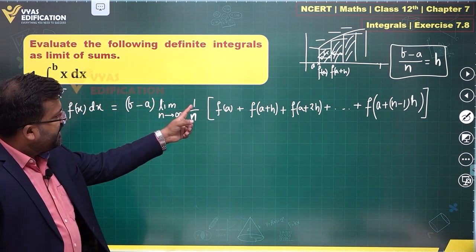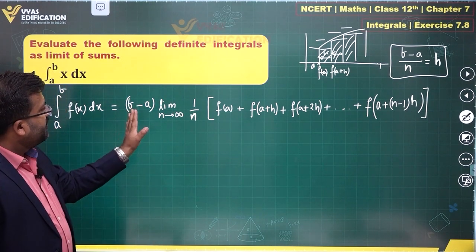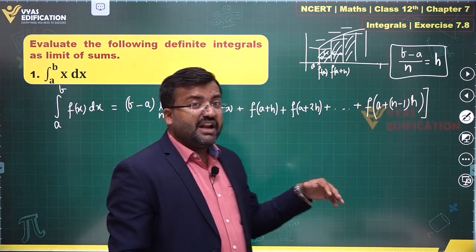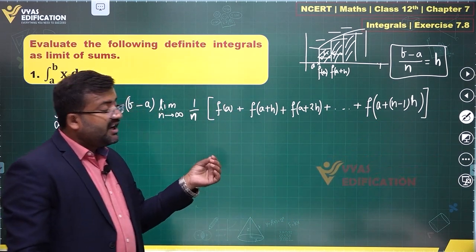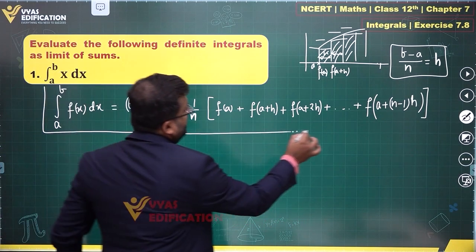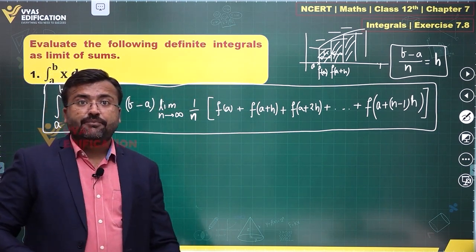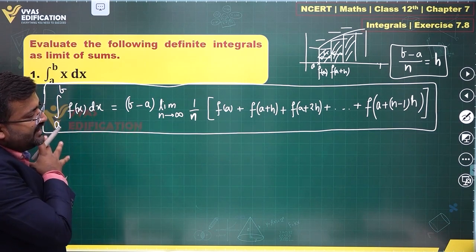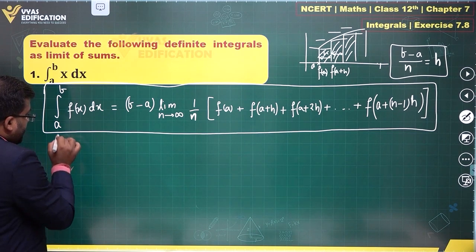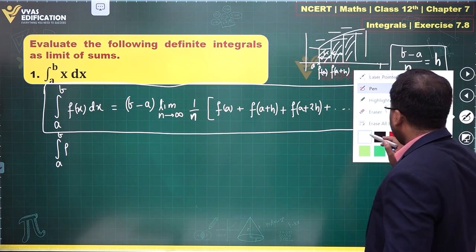But this b minus a would have been here. This is not dependent on n, so it has been brought out from this limiting value. Right? This is what you have. (b−a) times limit n tends to infinity 1 upon n [f(a) plus f(a+h) and so on]. I've explained how the result is written, so it will be very, very easy for you to remember this result now. This is a huge result, but it is obtained using that idea over there, right? So once I've written this complete result, what I'll do next is I'll try to solve this one for you. So integral a to b f(x), instead of f(x) we have x over here.